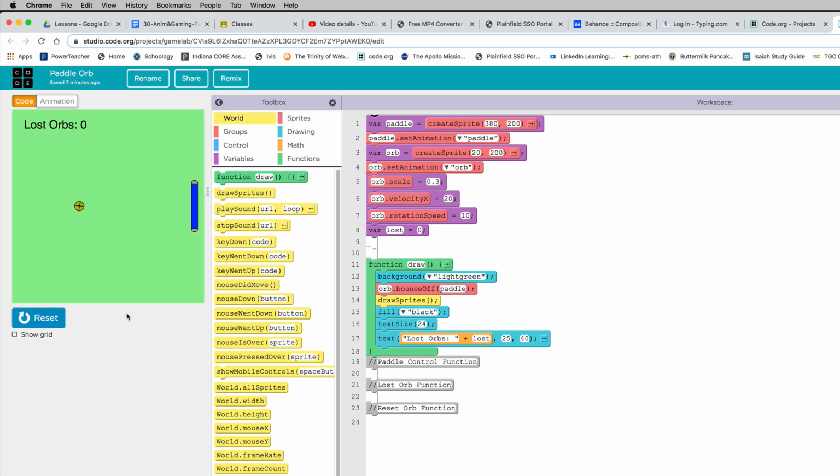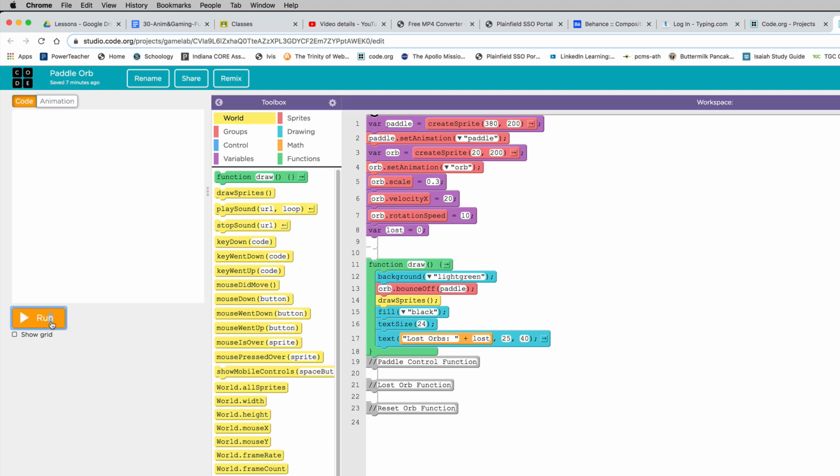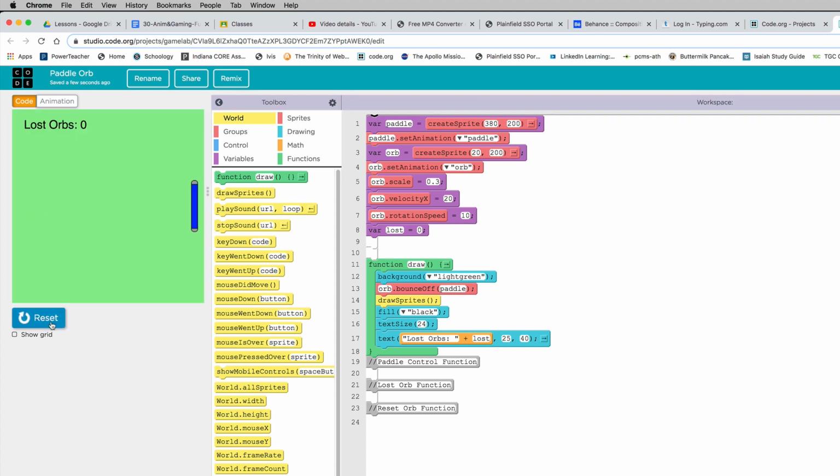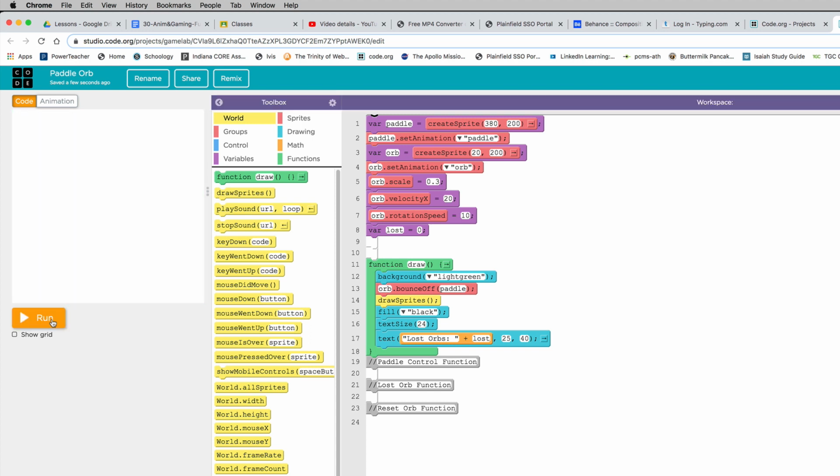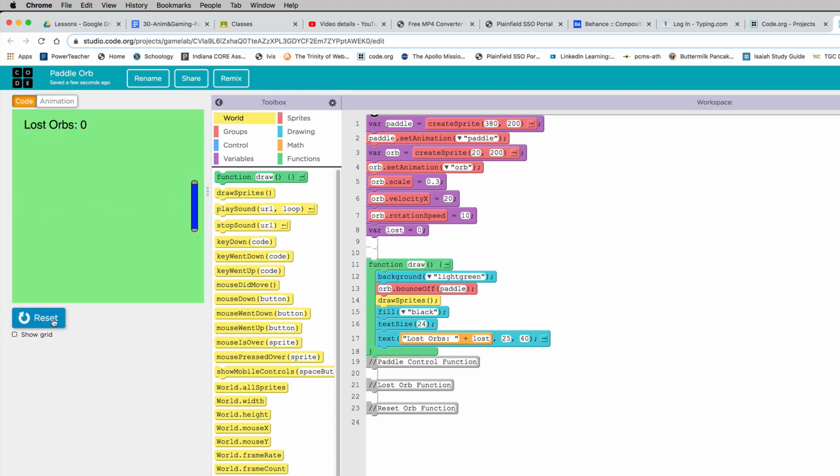Right now we have this little program. If you look at the code that I sent you, it's like a paddle ball kind of thing. There's a paddle, there's a ball that comes flying across the screen. There's a little scoreboard thing up in the top that says Lost Orbs, right? And we're going to make this work sort of like a little game. It's not going to be a full-blown game, but I'll show you. I want you to see how functions work, and I want you to try it.